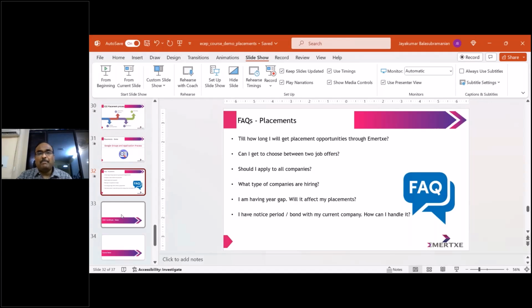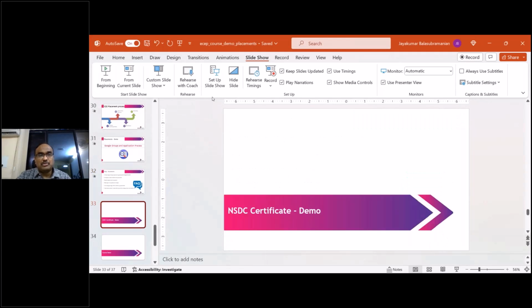The other part is that Emertxe is also a training partner with the National Skill Development Corporation, or NSDC, where you get an opportunity to get certification from NSDC or Skill India from the Government of India. Let me show you a sample certificate of that.